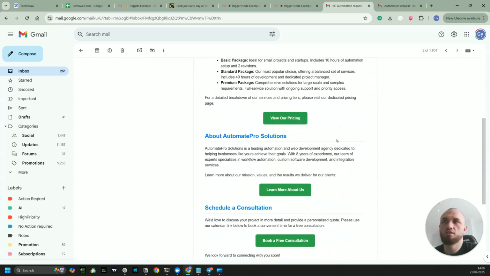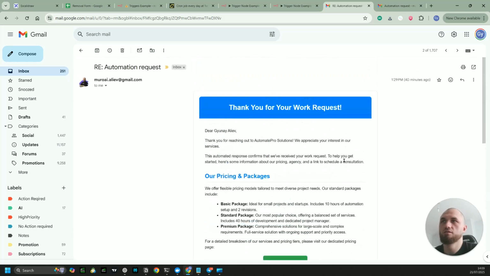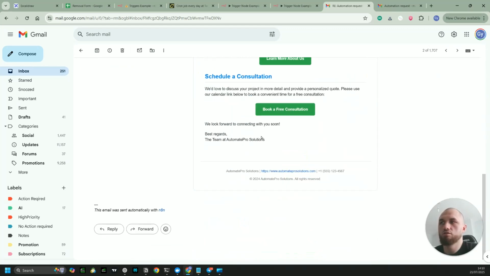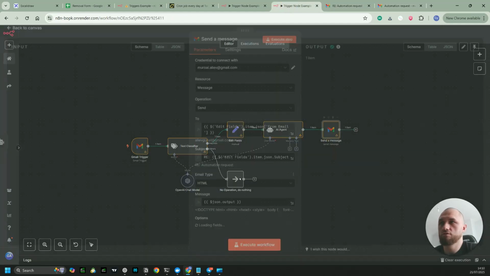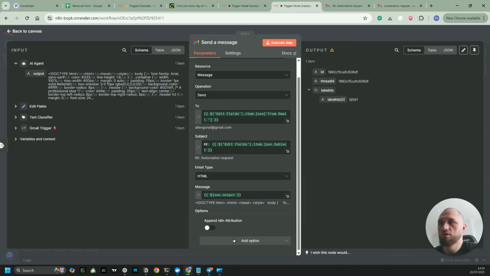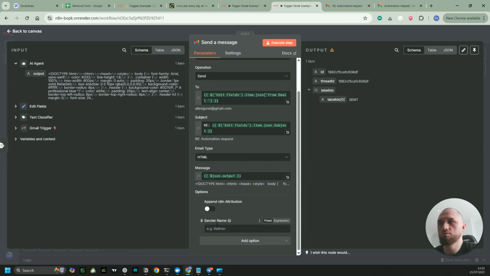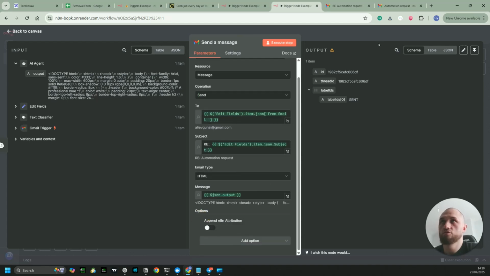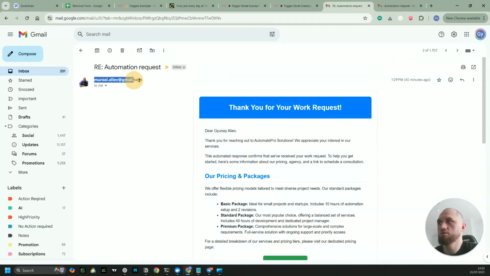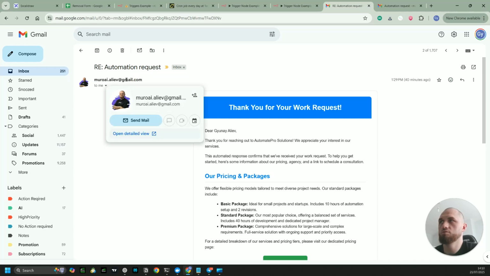And they straight away can decide, okay, let's choose this package. And this is just easing their choice or giving them a solution. Okay, I forgot to add option here, append, just take out this. Also, sender name, you can use, for example, your name or your company name. So here on this message, for sender name, instead of your email, it's going to be your sender name.